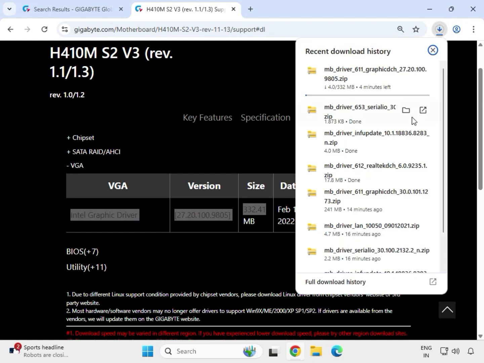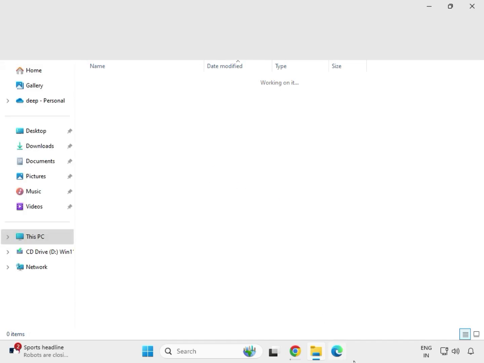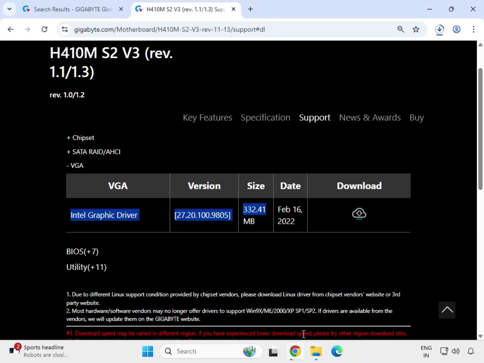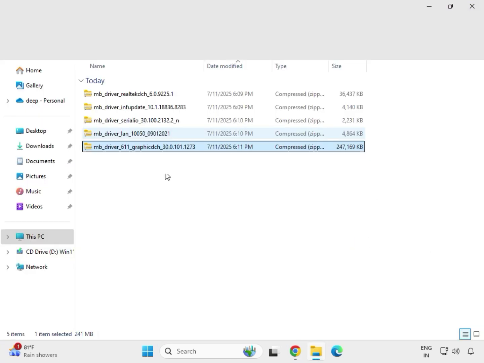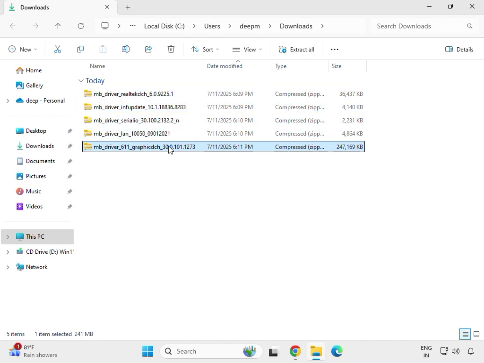After that you can see it starts downloading and it is completed and saved in some folder. So you have to find it, so click on this show in folder. So here is the download, and one by one I'll show you how to install. Let's first complete it. So this is your driver. One by one, just extract first.